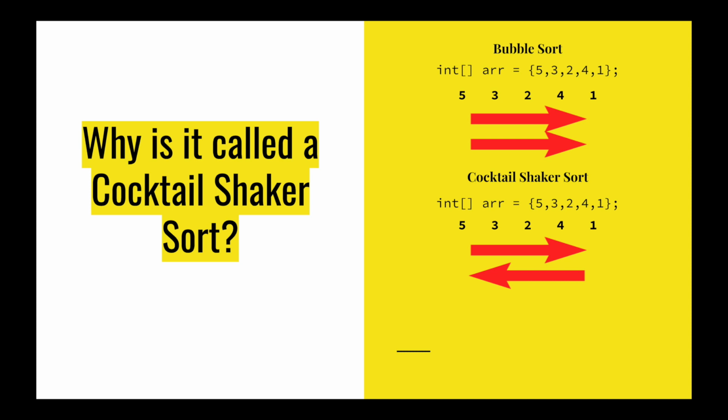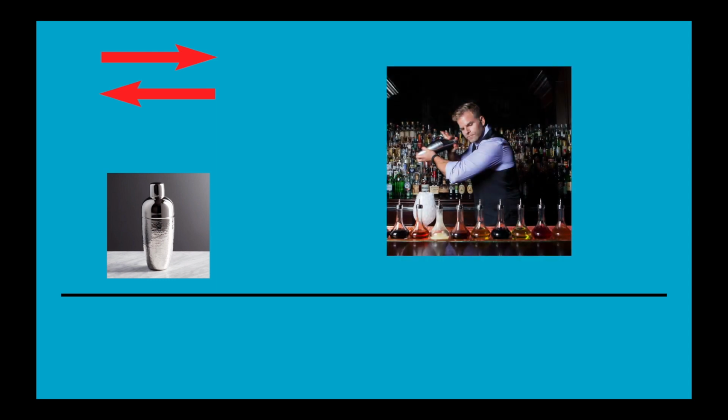Well, now you guys have a better understanding of how the cocktail shaker sort works and where it originated from. But you guys are still left wondering why it's called a cocktail shaker sort in the first place. Since we now know that the sorting method operates in two directions, we just have to take a better look at how a cocktail shaker operates. People who are most known for using a cocktail shaker are bartenders. And bartenders use both a forward and backwards motion to shake the cocktail, and yes, therefore giving the name cocktail shaker sort.